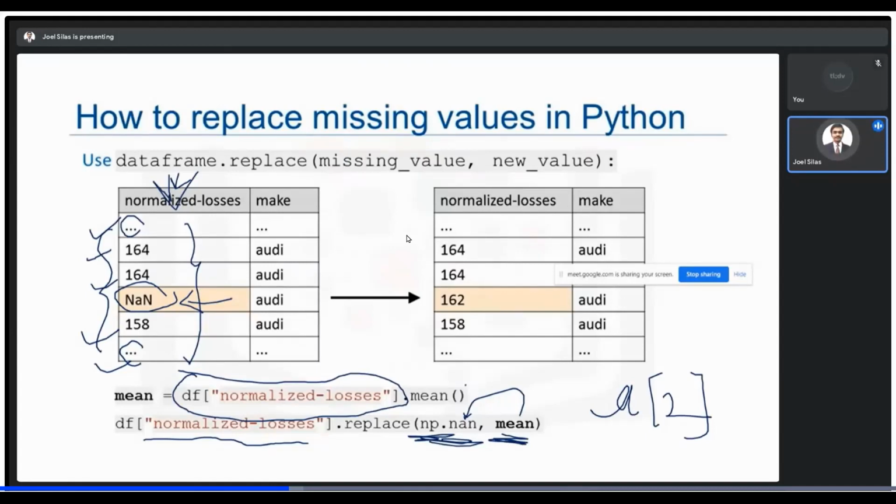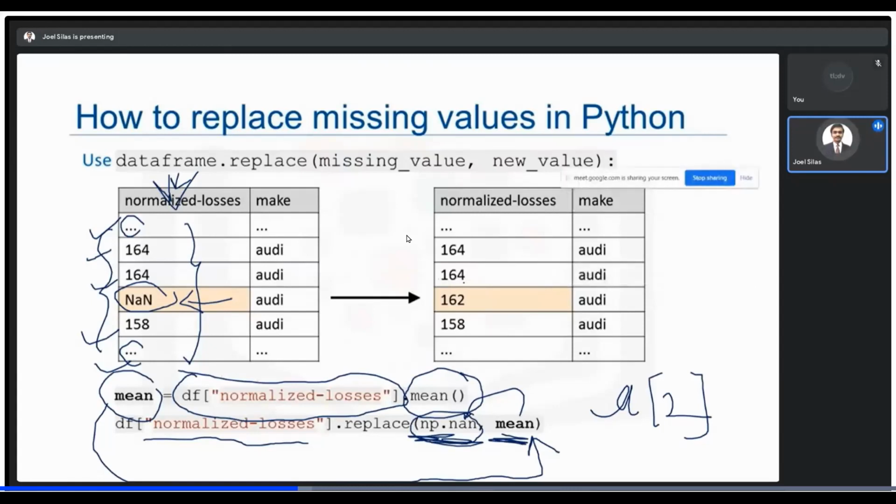So we are selecting this particular column and we are finding the mean. How? By applying another predefined built-in method called mean. So when this method is called on the normalized losses column, it will find out the mean of all the values in this column, which will get stored in this mean variable. And this variable now holds the mean. So we are passing that particular mean value as the second parameter in this replace method. So first of all, we are going to replace all the null values or missing values with the mean in the column normalized losses. Okay, I hope this is clear. So after you do this, the missing value will get replaced with the mean of this particular column. So this is how we can replace the values.